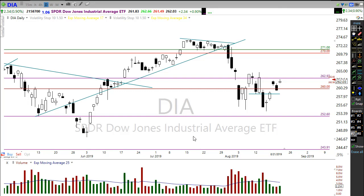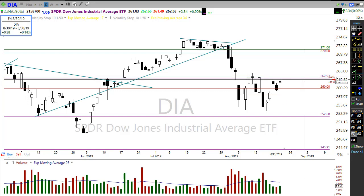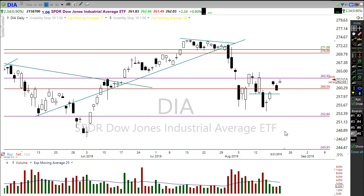Let's take a look at the technicals of the chart and see what we've got going on. We've got this little bouncing around going on in the price action of the market — nothing really exciting happening overall. This morning, we've been showing a modest decline almost all morning because of a bond yield inversion. But as earnings come out, we're starting to see a little bit of bullishness coming into the market.